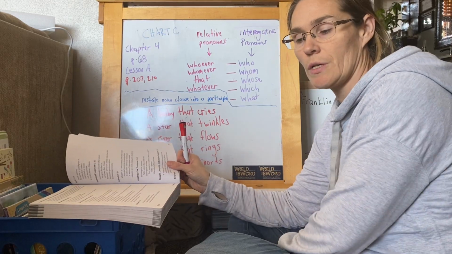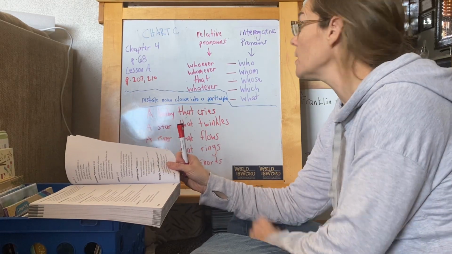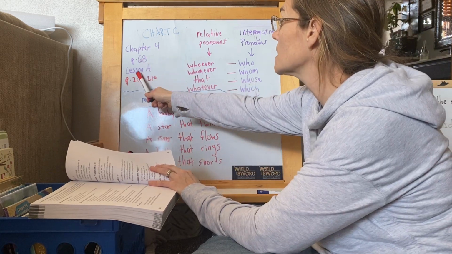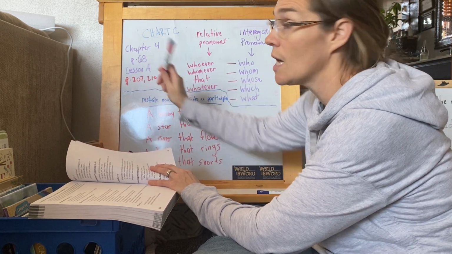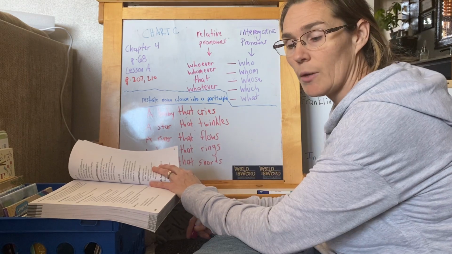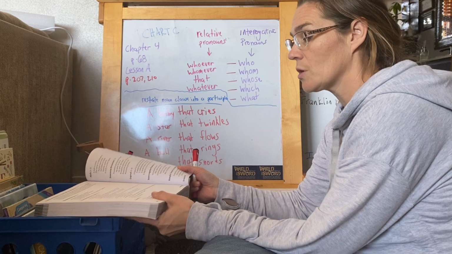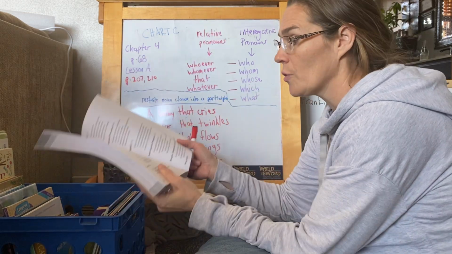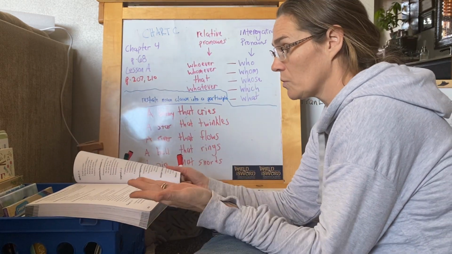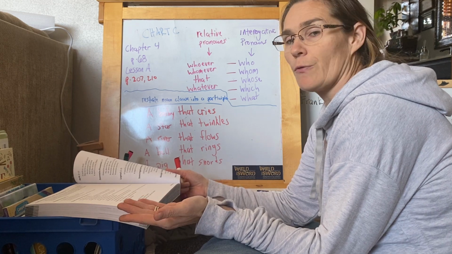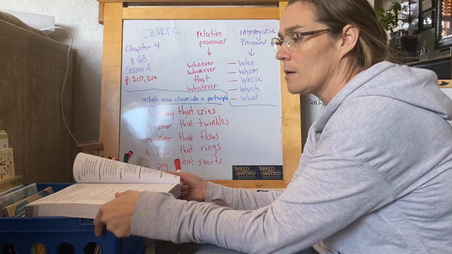Okay, we are going to continue with chapter 4. We are going to be doing lesson A on page 68. But before we start our lesson, I want to do some review. In the back of your book, remember, are our songs. We don't necessarily have to sing them, but we are going to go over them. They're good for defining words.